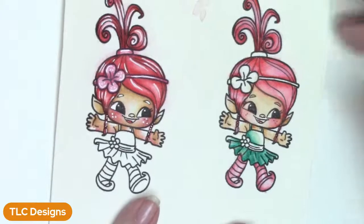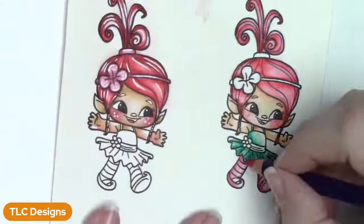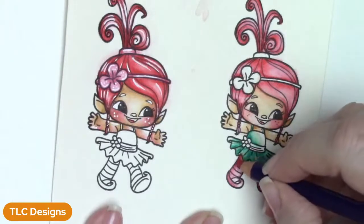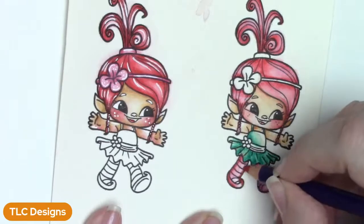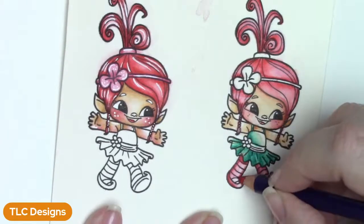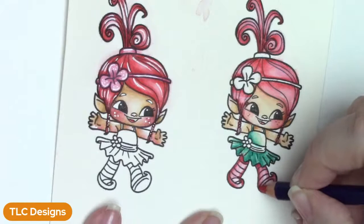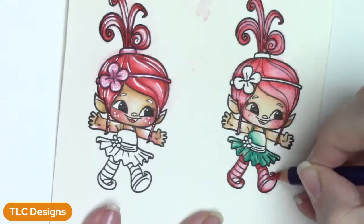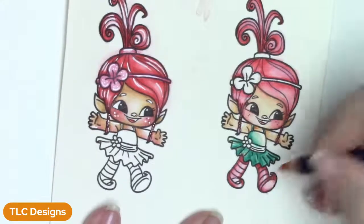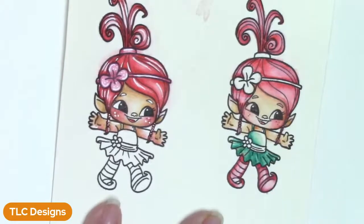There we go, ladies. I suppose I could do the darkest color of the red. I almost forgot. I'm sorry. Hot red. We're just going to go down this edge at the top of this little shoe here. I'm going to do underneath. Again, very close to the black line because you don't want it to be so rich of a pigment that it takes away all of that other work that you already had done. Where's my water thinner? And then we're just going to add, let me get back on this water.